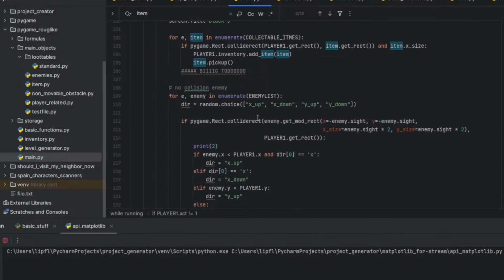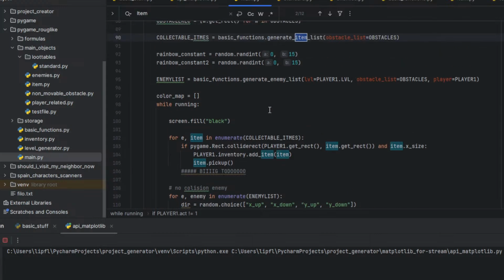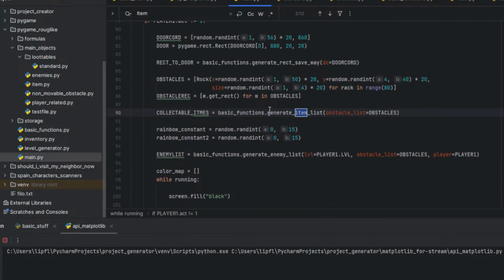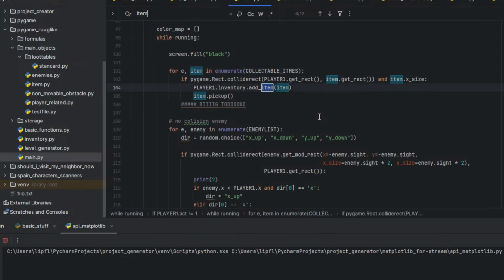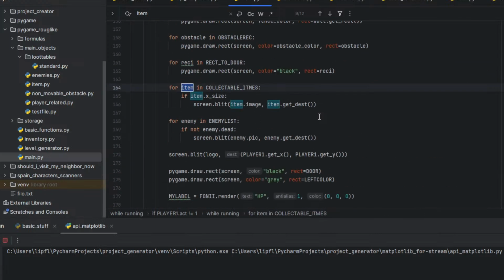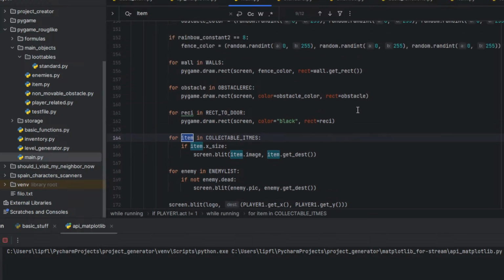Maybe. Yeah, here the items are placed. So how did I do that?